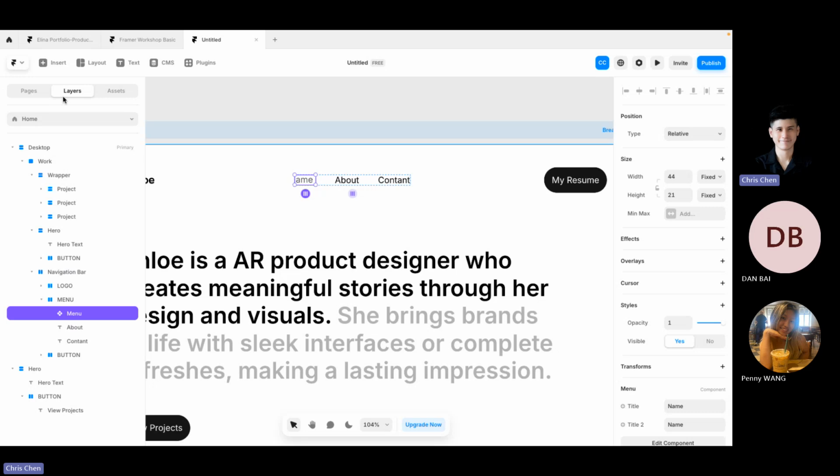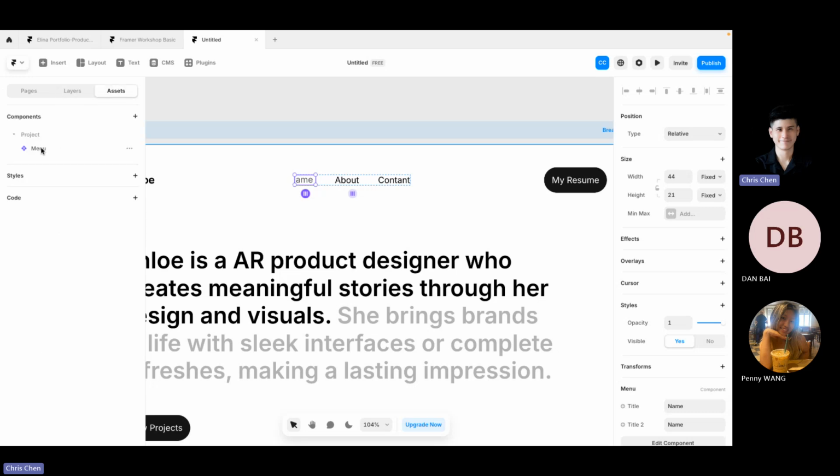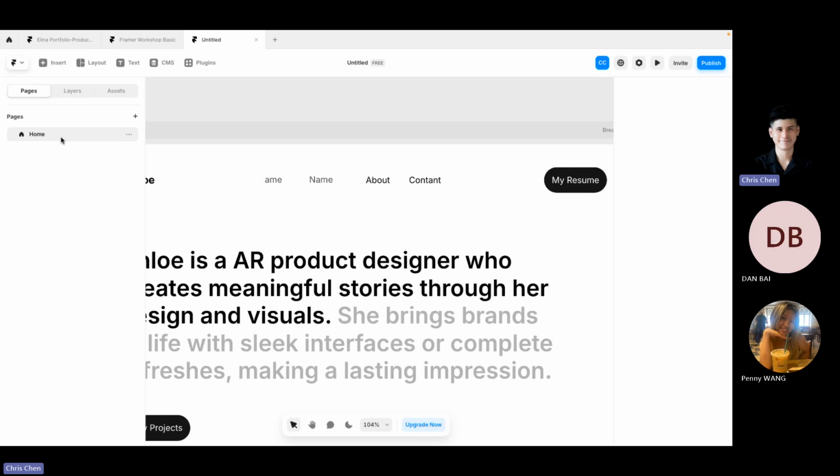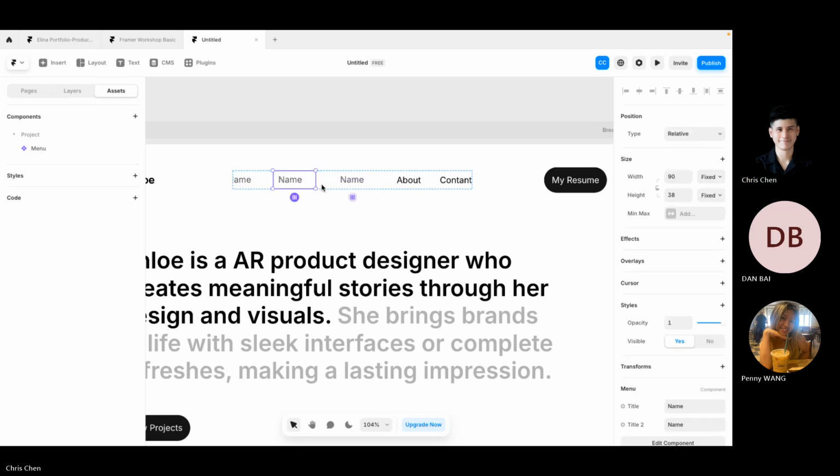Okay, so I'm going to drop our menu over here. So this is what we create. Go back to the original page. You have home, and then select the asset, and then drop the menu component you just created. Drop it into the frame like this.